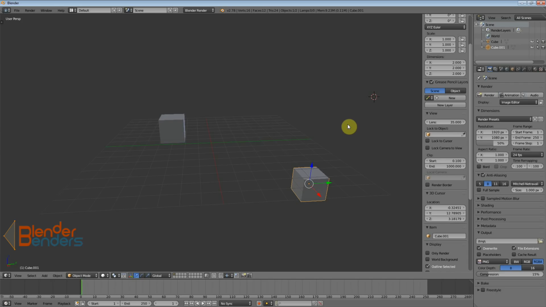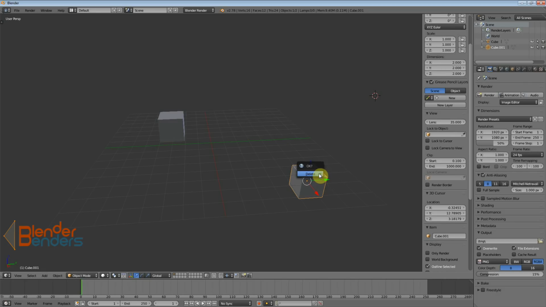Okay, so let's carry on by setting up some more of our preferences. We only need to do this once and save it, and then these preferences will be there every time we open the file. First of all, let's talk about scale. So we've got these objects in Blender.